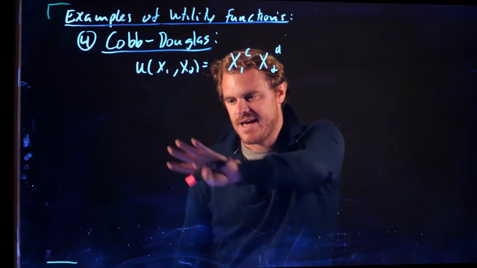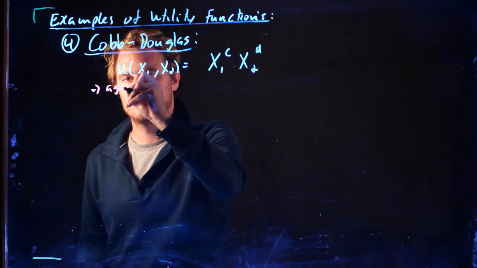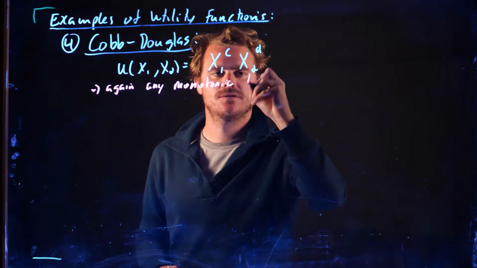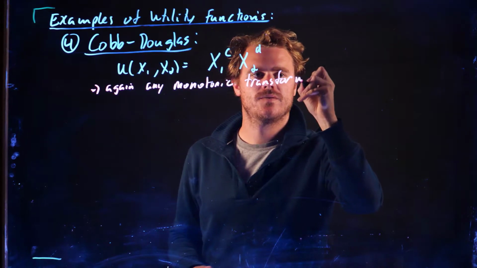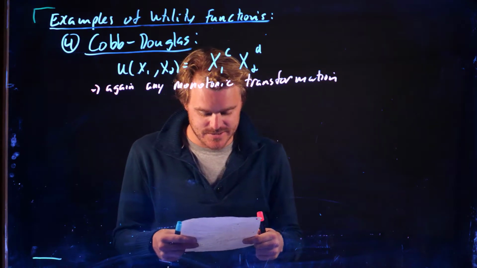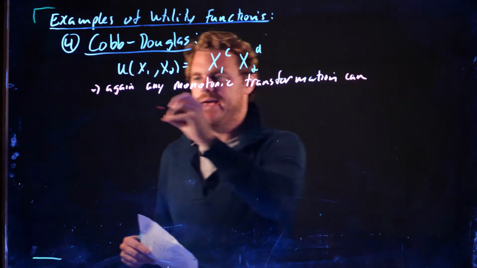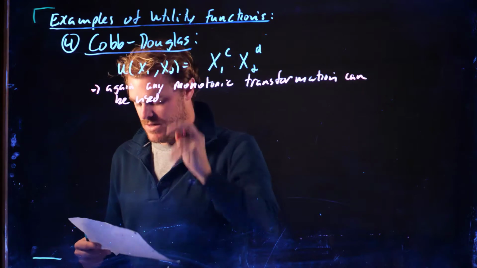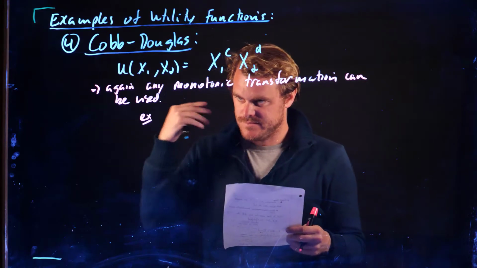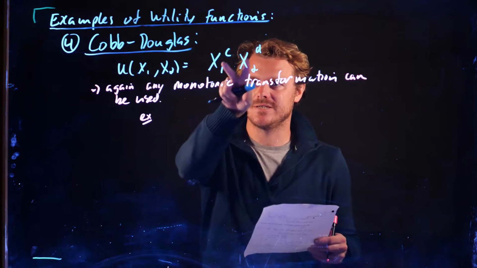So here's our Cobb-Douglas again. I just erased down here so we still have this up here. So again, any monotonic transformation of this utility function maintains those preferences and can be used. Let's look at a couple of different examples. The second example is something we're going to see over and over again, and maybe why we had these exponents add up to 1 before.